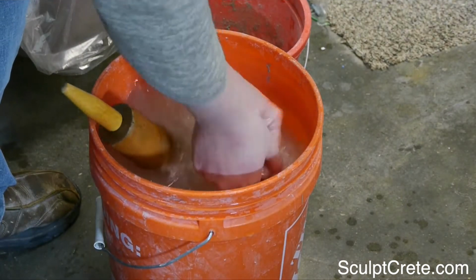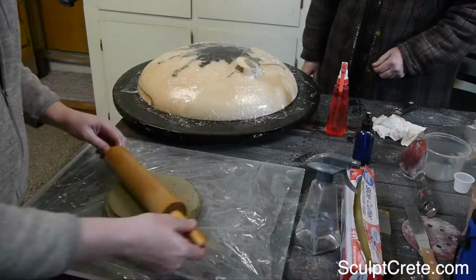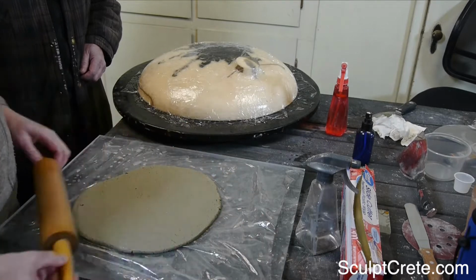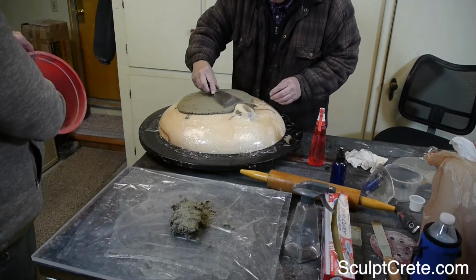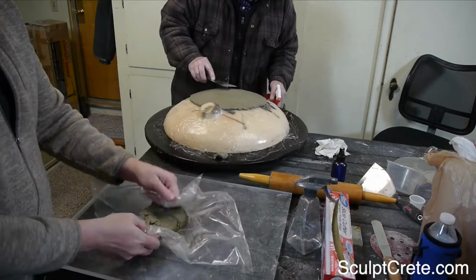And having a bucket around with water to clean your roller and to keep your hands clean from the SculptCrete is a good idea. It's also a good idea to have gloves as you're working with SculptCrete, especially if you're sensitive to concrete materials, as the lye and other chemicals in concrete can be somewhat harsh on your hands.